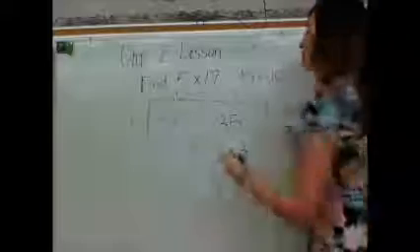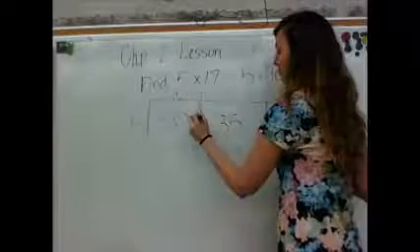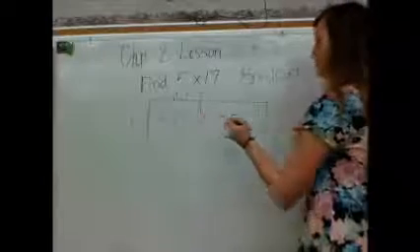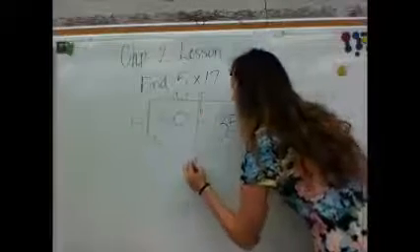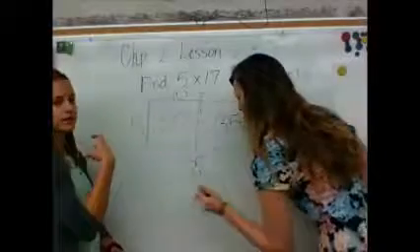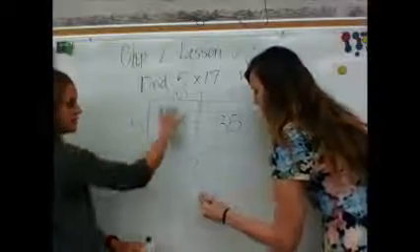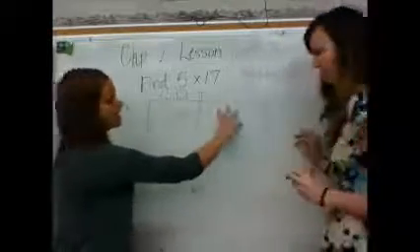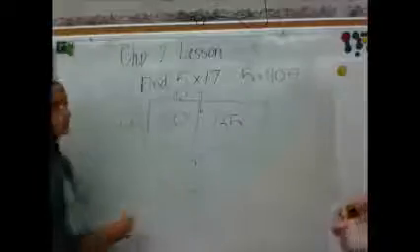Now, 5 times 17 is not 5035. That's not correct. We have to pull this plus sign and add them. So we actually get 50 plus 35. And we call these partial products. These are partial products because the word partial just means a piece or a part of. So this isn't the full product. It's not all of it. This is a partial product. But together we'll get the full product.